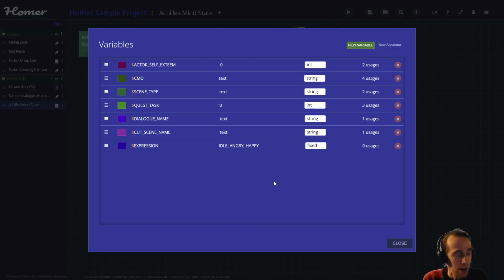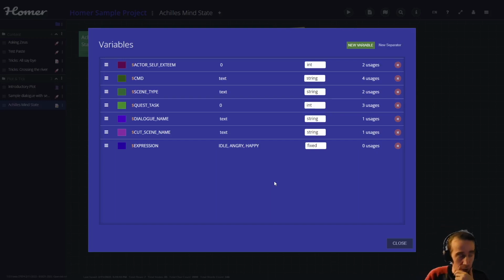Fixed means that you're setting a fixed set of possible values, like enums in certain languages, so that you're sure that when you're using that kind of variable value, you're not using something invalid or not handled by the application, which can be expressions of the characters, animation names, states, whatever.